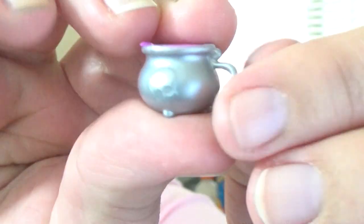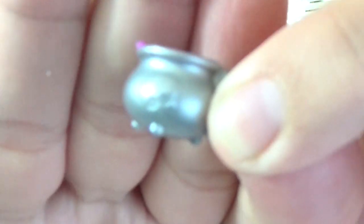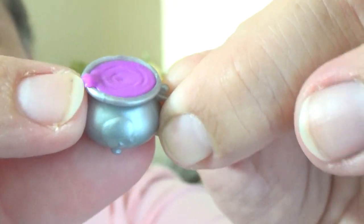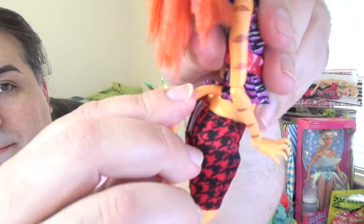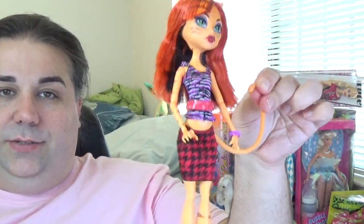She also came with this cute little spiked bangle bracelet. And of course she comes with her drink from the Coffin Bean, which is a little cauldron with a little skull on it and purple liquid inside — whatever she ordered. She also comes with her tail, which I struggled getting out of the package. You just pop it in the back. I like the werecats' tails because they work like a little stand so the doll can walk without you holding her.